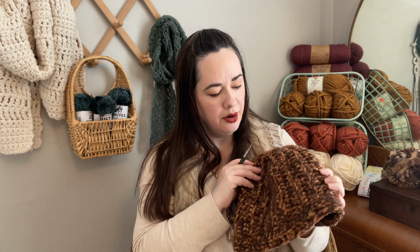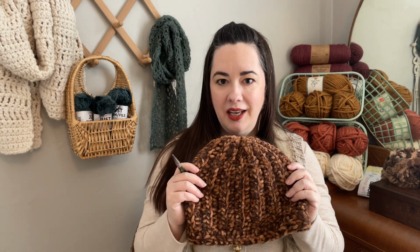So I am very happy with how this hat turned out. I think that it just plays really nicely into that mob wife aesthetic. It's got nice neutral colors, but it is very luxurious and furry.